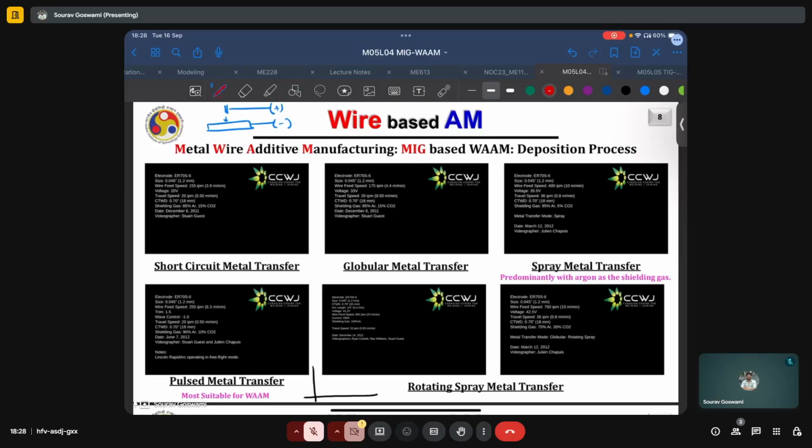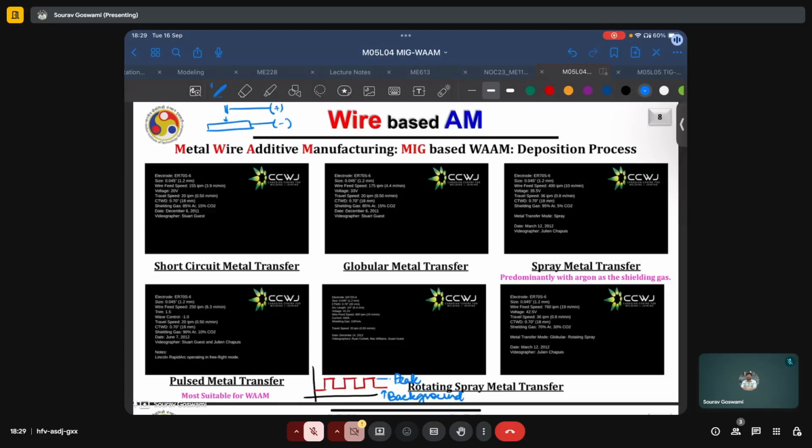Rather, it will have some waveform which represents a pulse. Say for instance, if we are using a rectangular or square wave, we will have something called a background current and something called a peak current, and they serve different functions. The purpose of the background current in this case is to just maintain the arc. That is, once the arc is established, we do not want it to be extinguished.